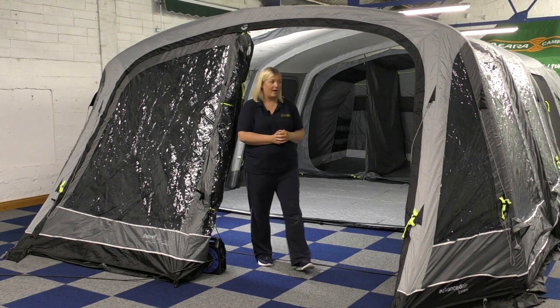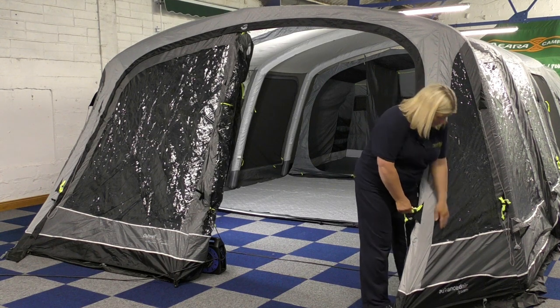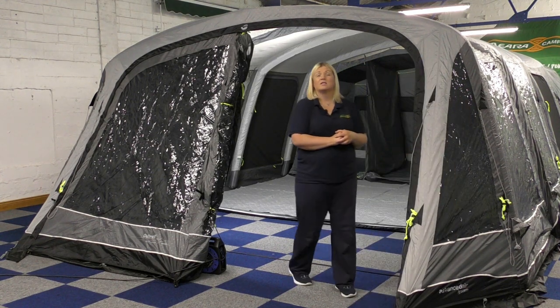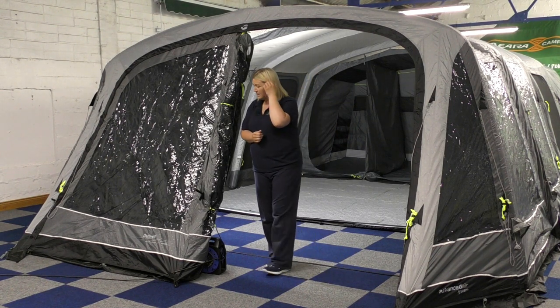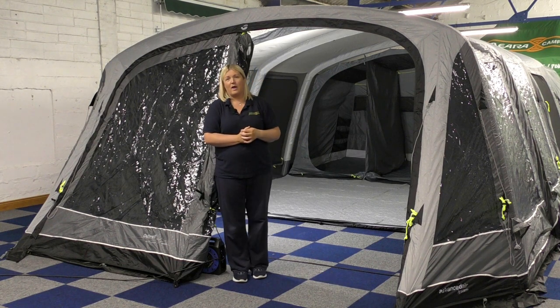All the guy ropes by Outwell are high visibility, so there'll be no tripping hazards on the tent. You're going to have high visibility strips along the sides, so if anybody's walking by your tent at nighttime with a torch, your tent will show up for them, so they won't be tripping or walking into your tent. The overall pitch of this tent is about 8 meters by 4.5 meters, so it is a big unit.